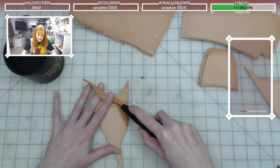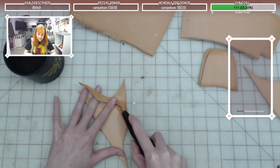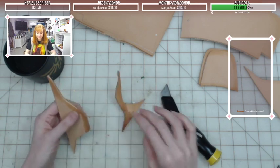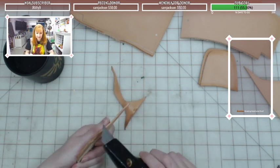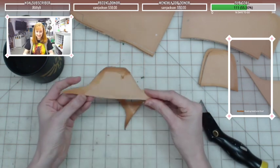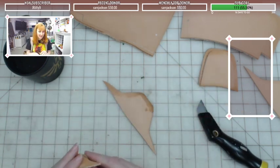Navita Luna knitting a beanie. Nice. Extra nice. I need to finish my beanies. I do have a problem with starting too many things and not finishing everything. Hi, Drew B. Welcome.